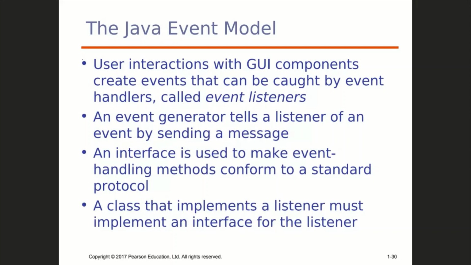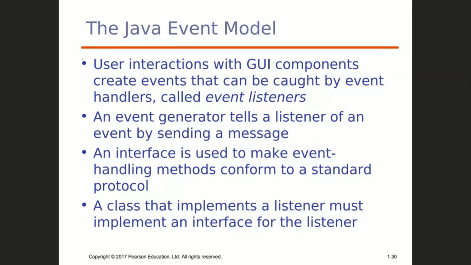So the Java event model. User interactions with GUI components create events, like a mouse click. You click a button, or you press enter when the button is enabled. Or not even a button: when you click a text box or a label, that's an event. You are creating the event, and that will be caught by the event handler. So there you have an event listener.